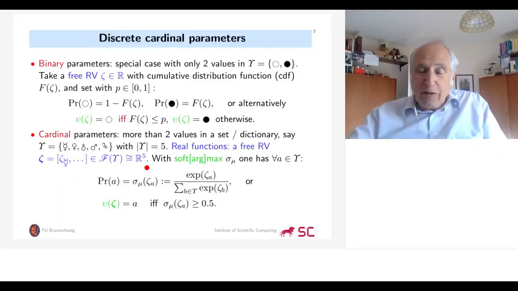Good. Or we can model a random variable with the softmax. We say this random variable is A, that's one of these guys in here, okay, mercury mass or whatever, if the softmax is larger than 0.5. Because if the softmax for this guy is larger than 0.5, they all add up to 1. All the others are less than 0.5, okay? So we pick the largest one of them. That's why it's called the softmax or soft argmax. It gives you the argument of the maximum, so it gives you the largest one. There with its zeta is the largest one, okay? So that's one way of modeling discrete cardinal parameters.